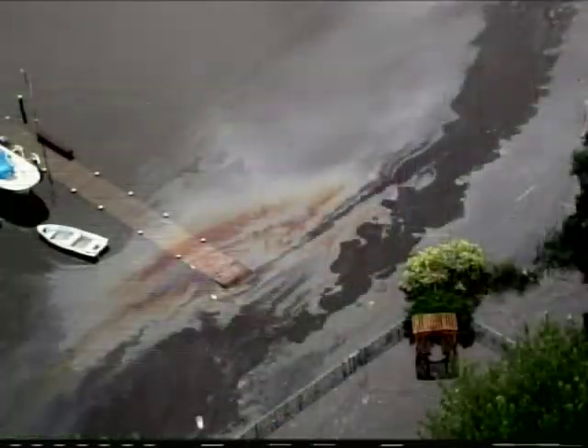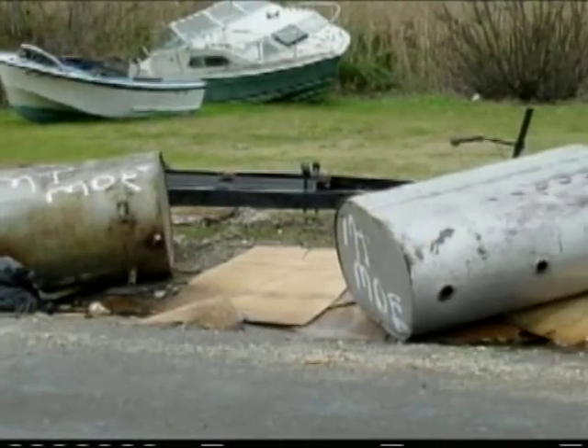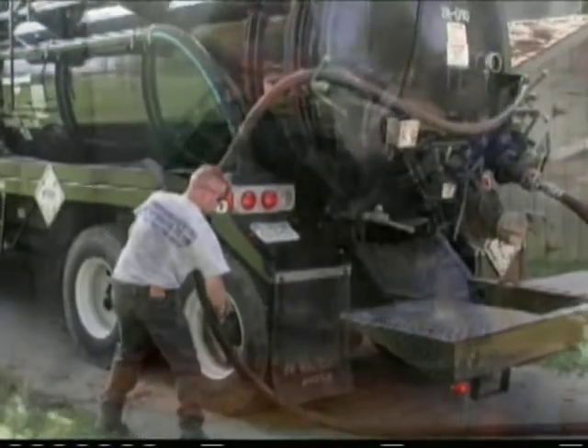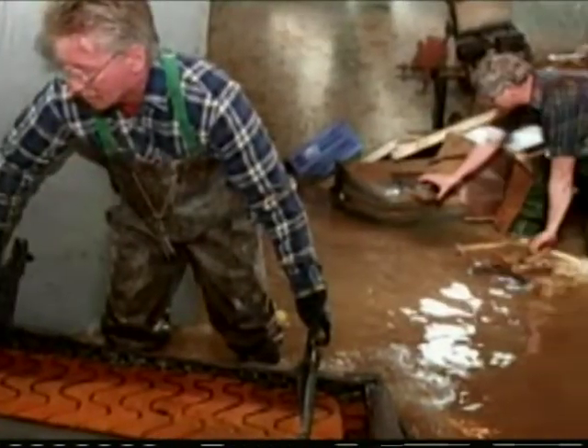We estimated at the beginning of the operation that there were approximately 2,000 tanks that were going to need to be pumped. We have an oil spill from these upset oil tanks that we're paying out about $15 million to clean up now. The idea is that we don't want this to happen again.